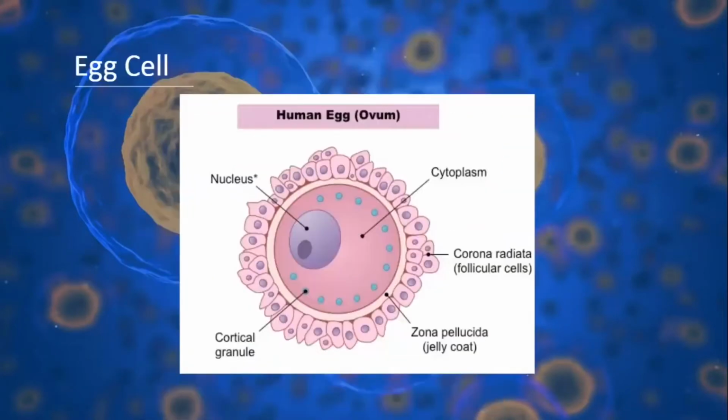An egg cell. The main functions of an egg cell are to carry the female DNA and to nourish the developing embryo in the early stages. This is how it's adapted to its function. It contains nutrients in the cytoplasm to feed the embryo. It has a haploid nucleus. Haploid means one copy of each chromosome. And straight after fertilization, its membrane, the zona pellucida, changes structure to stop any more sperm getting in. This makes sure the offspring ends up with the right amount of DNA.